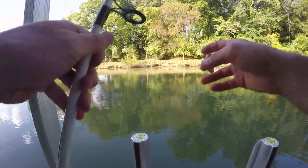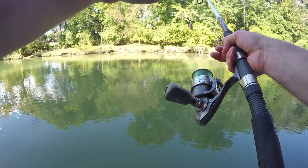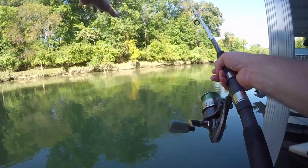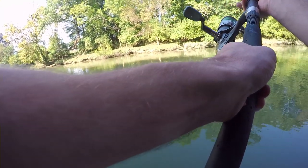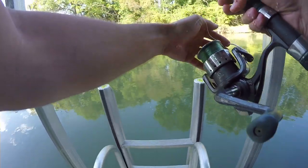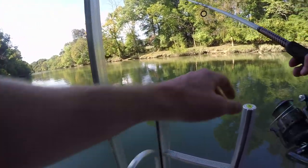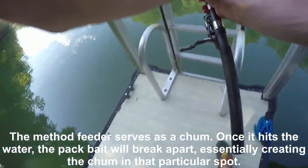So we're going to see if this Magic Bait will catch us a carp or catfish — I'll be happy with either. We have a slow current but down in here it's like 10 to 15 feet, so there should be some carp around. We have some logs coming out of the water and a down tree this way. Carp like structure just like catfish do, and I'm not going to cast this very far — I'm just going to flob it right there. Should be good. I could have chummed the area using corn, but the method feeder is just what's been working for me.